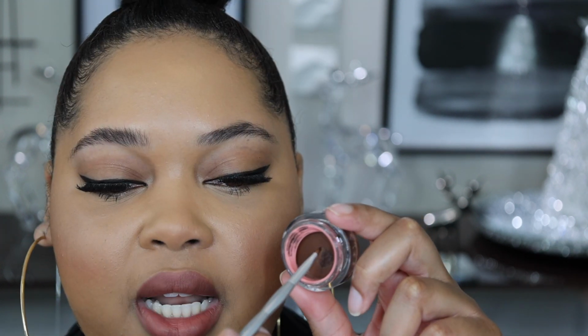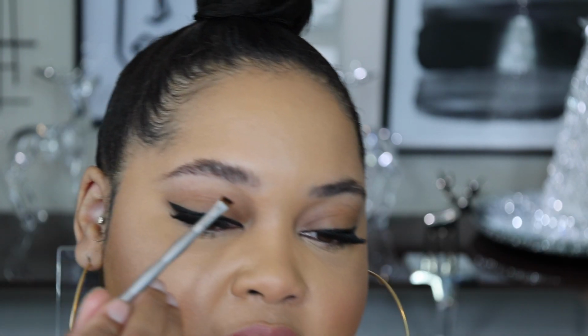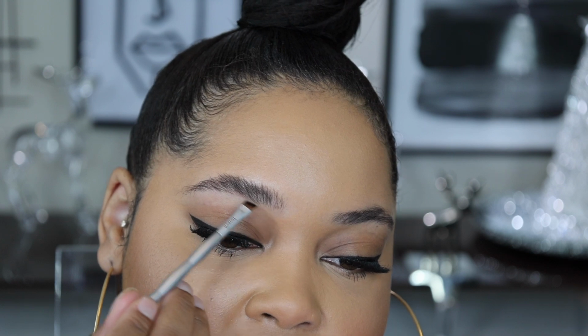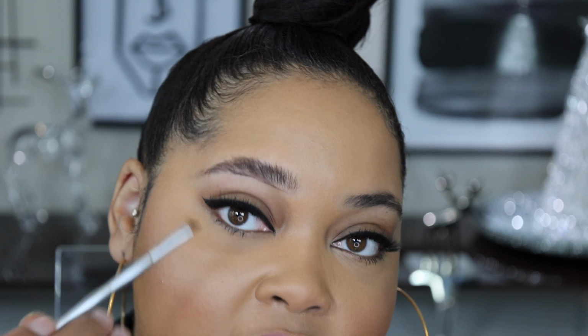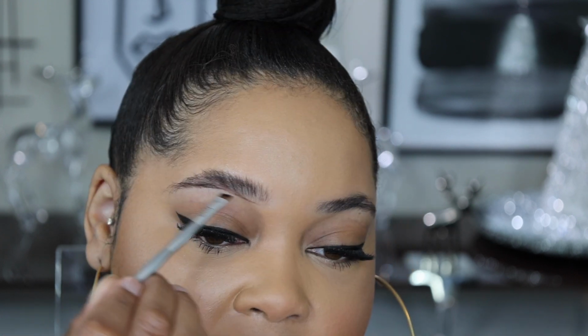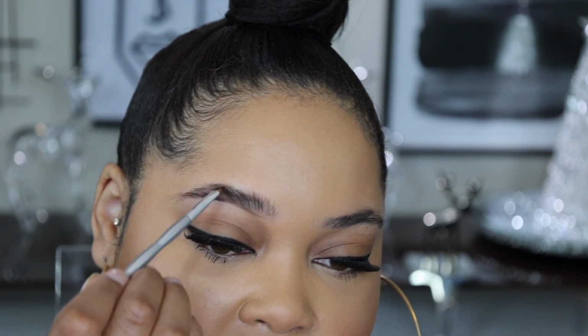Some angled brushes are way too thick and they're not really meant for eyebrow product application. They're just angled. So with this product, you just dip right in there and then you can kind of wipe it off so you're not putting too much, like I said. And then I still use the same technique, except I go in with an even lighter hand, because if you press down, you're gonna have a heavy brow on your hands. And you see I'm going in with a light hand and I still went in with a lot.